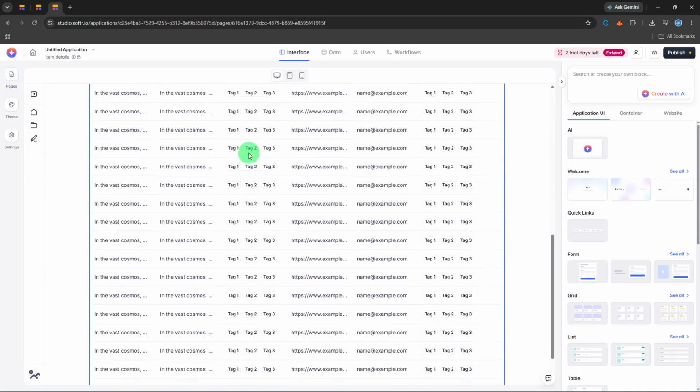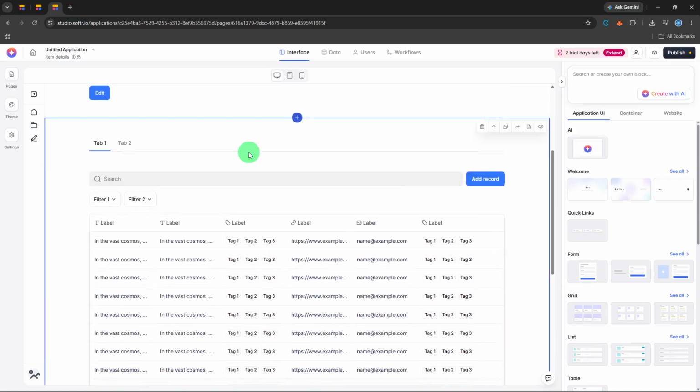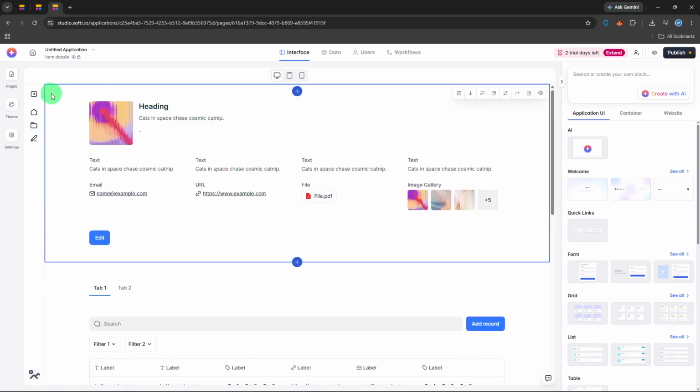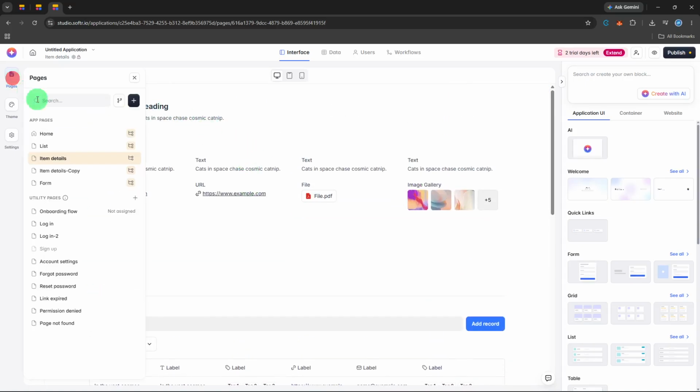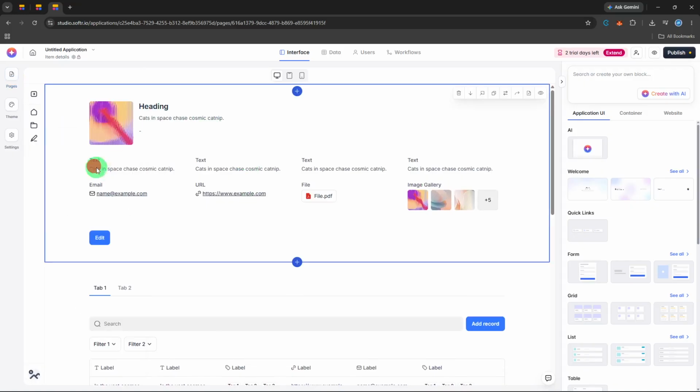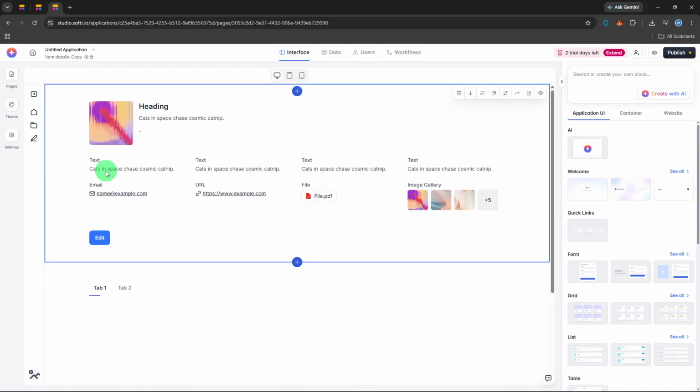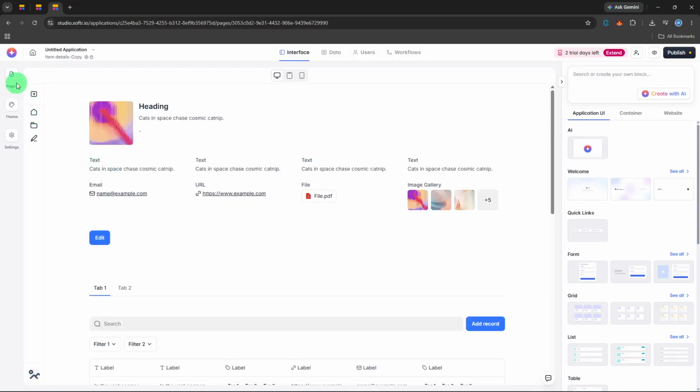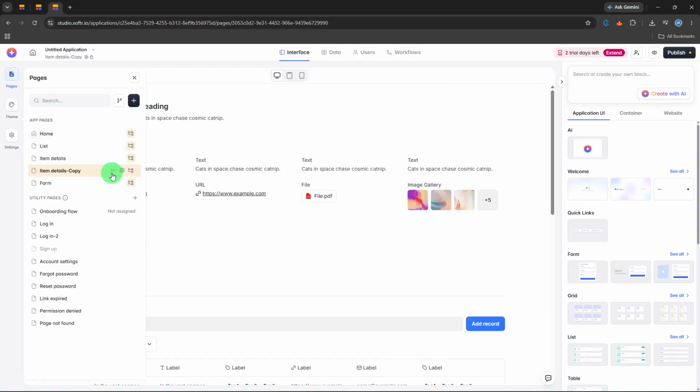With the copy verified, you can now give it a more meaningful name. To avoid confusion later, rename the duplicated page to better reflect its purpose. For instance, if you're creating a product detail page, you might call it Product Detail New Version or something similar. This simple step will save you from mix-ups down the road.